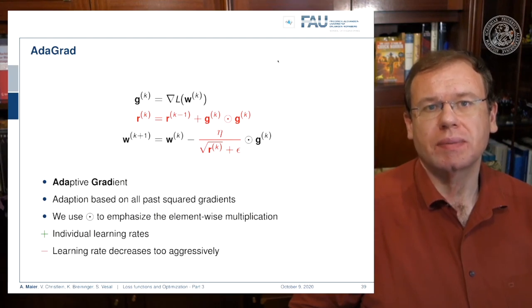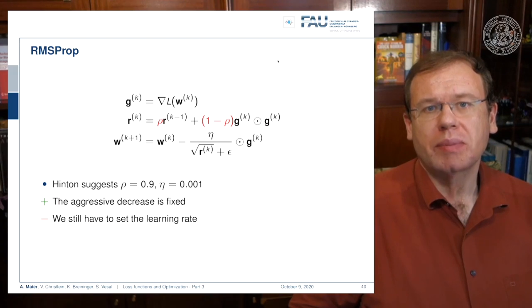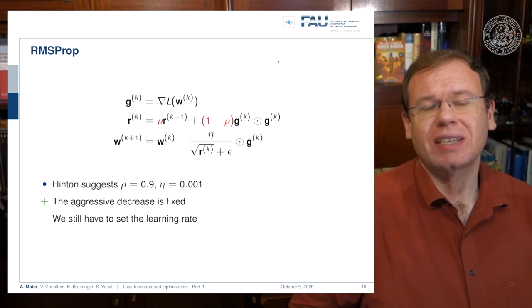This is a problem and leads us to an improved version: RMSprop. RMSprop is now using this again, but they introduced this rho, and rho is being used essentially to introduce a delay such that you don't have very high increases. Here you can set this rho in order to dampen the update of the variance of the learning rate. So Hinton suggests 0.9 and eta equals 0.001.